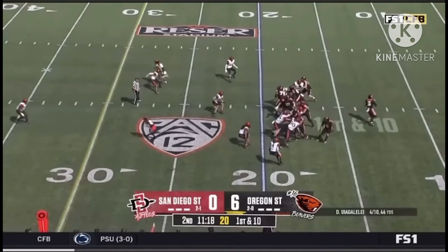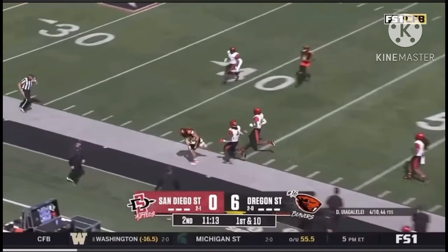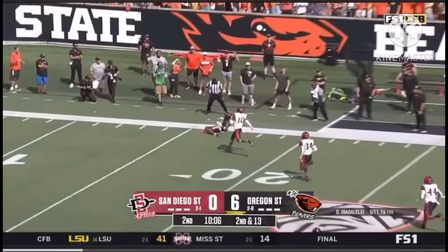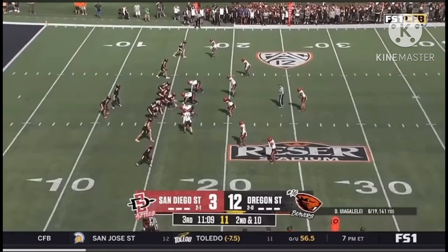Way to dial it up right there — you put two receivers out to the field. Eight teams out of the Pac-12 ranked this week. Oregon State taking a deep shot, and they've got one. Jack Velling out at midfield — deep shot, and it is caught at the 15-yard line.